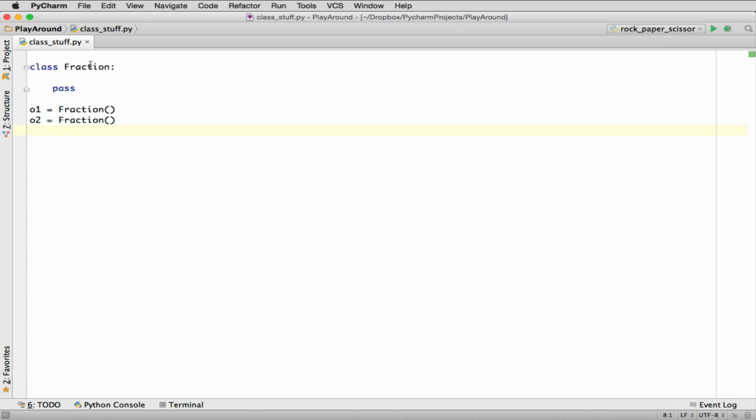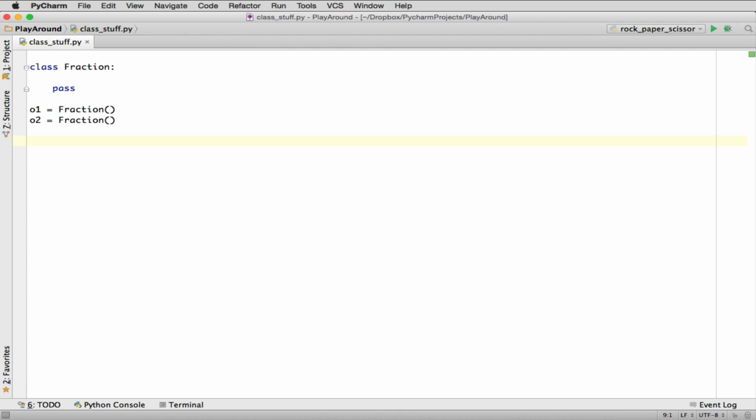Data type is synonymous with the word class when you're doing object-oriented programming. Both o1 and o2 point to an object in memory, which is of type Fraction. It has no data and it has no methods, but they are unique.